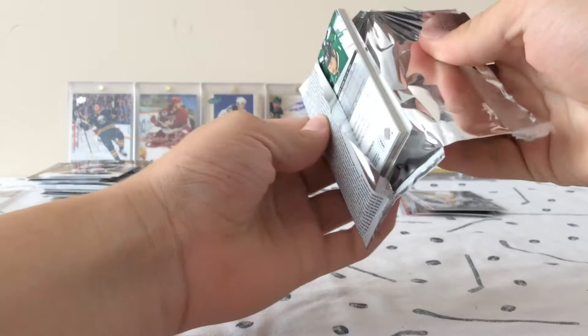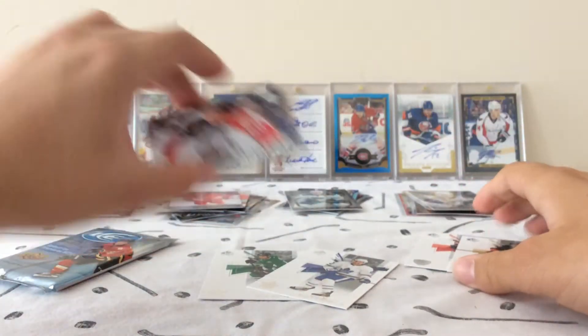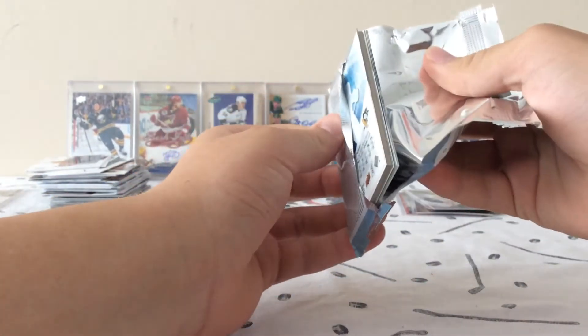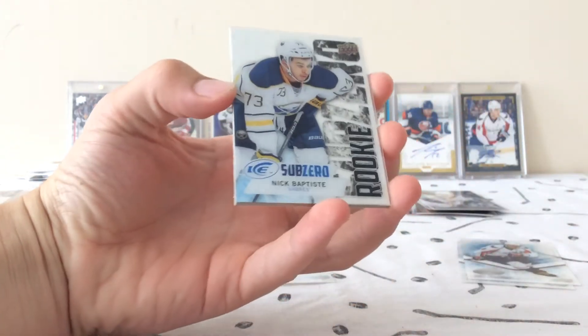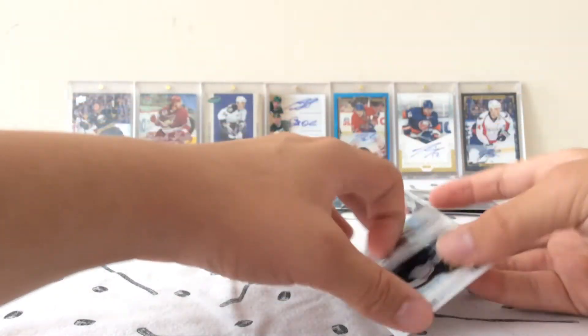And I'll go with SP Authentic — big, big decoy. And we got an Authentic Moment of Hiramir Yager. Not exactly a big premium thing, but Ice is our final pack here. Let's see what we get. It doesn't look like we're going to get anything great, unfortunately. Nick Baptiste sub-zero rookie card. Not exactly a crazy good card, but not a bad card at all. And that does it, guys, for our 200-plus packs of summer hobby break.